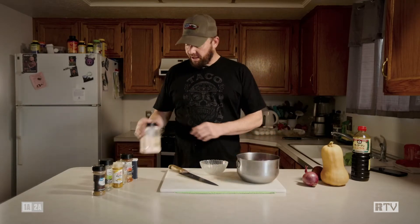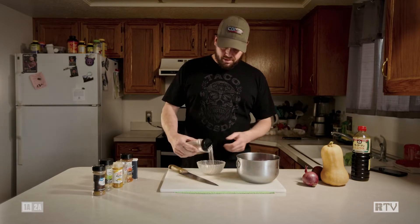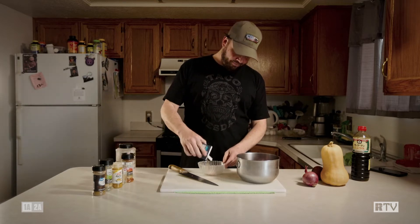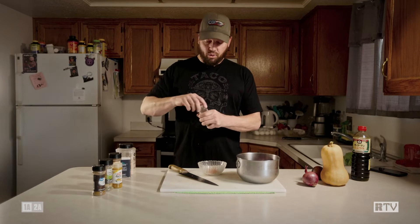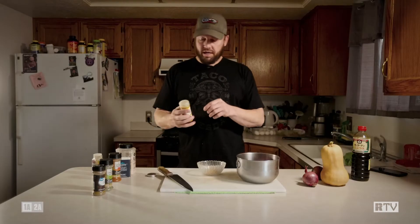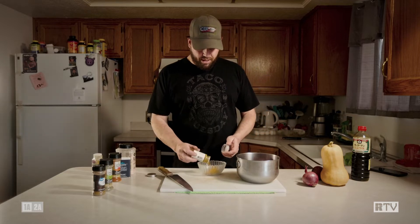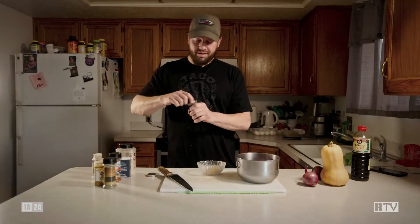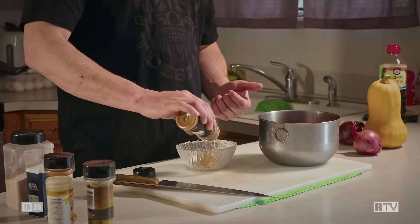Then we're going to do our dry ingredients. I like to use salt — this is just some Himalayan salt. Most of this stuff is going to be a fairly equal amount, probably a teaspoon or tablespoon or so of each. So: salt, black pepper, a little bit of paprika, then ground coriander, and then the magic stuff — curry. You can use red curry powder or yellow curry powder; I've done this with both and it's good either way. I'm using yellow curry powder here. A little bit of oregano flakes, and last, a little bit of cumin if you want — I've used it with and without, I like a little bit.